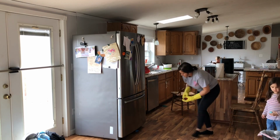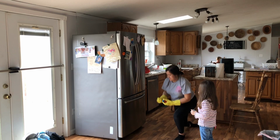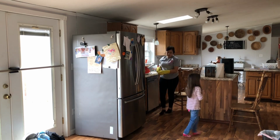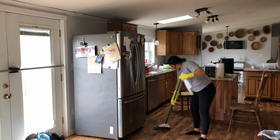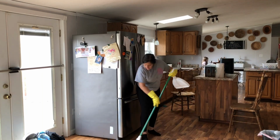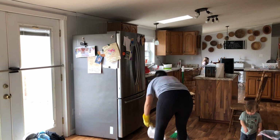So when I was cleaning behind the fridge, there was a lot of stuff behind it that I just swept up and threw away. And now Brinley is watching me like a hawk because she was just like, oh, we can save that, we can clean that. And I'm like, oh, I would rather just throw it away. It's been under there for 2 years. Nobody's missed it.